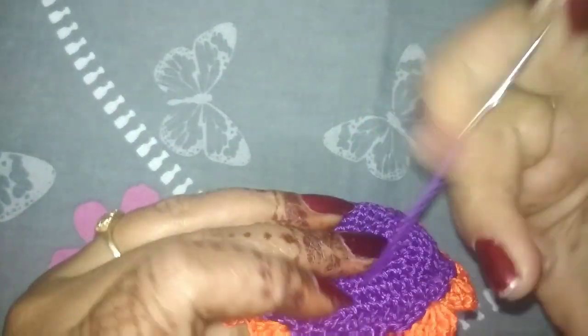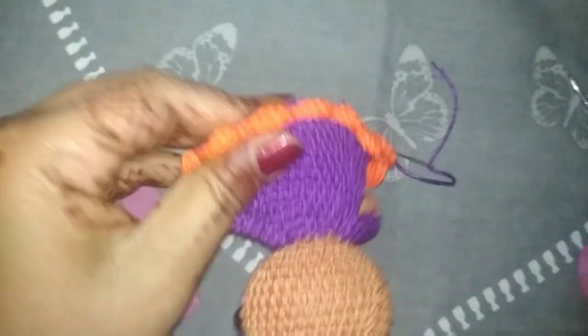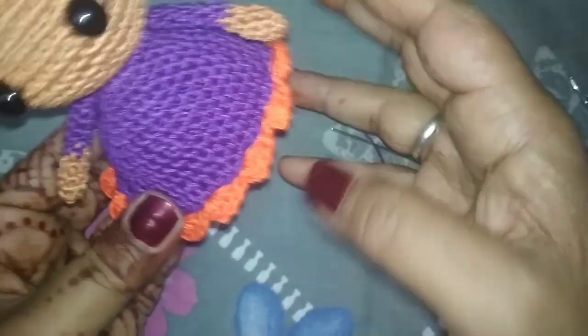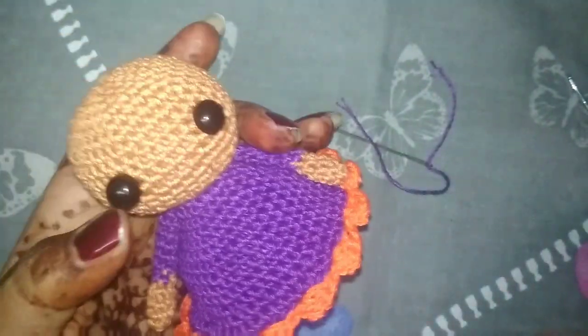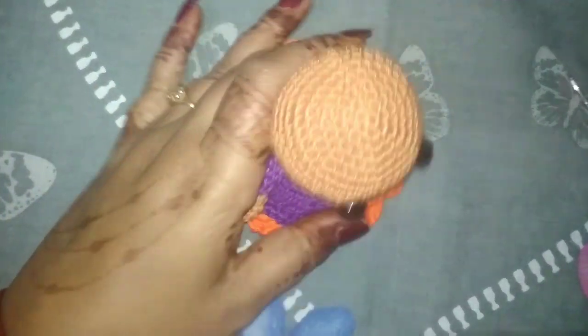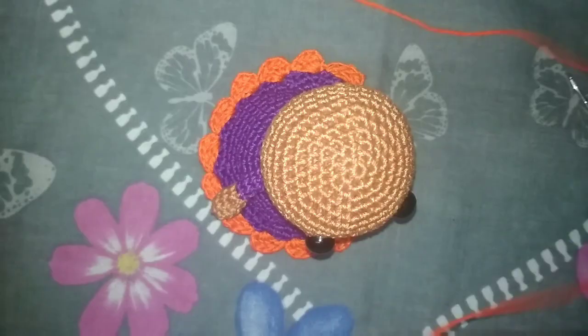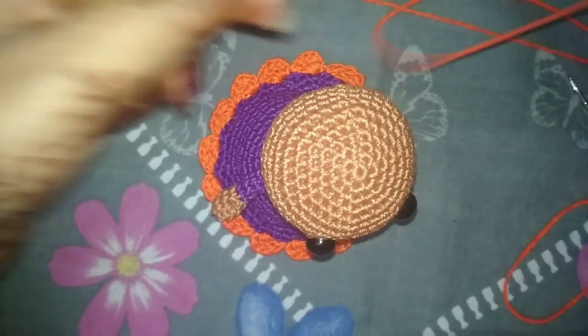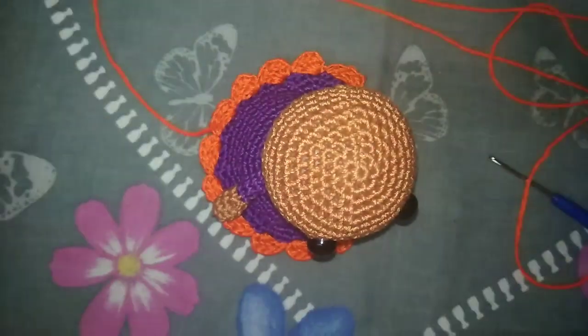Tying a knot, securing it, and hiding the tail in the dress. Now, this beautiful cute little witch, this much is ready. Now let's make its hair. I'm taking this bright orange color yarn for making her hair.